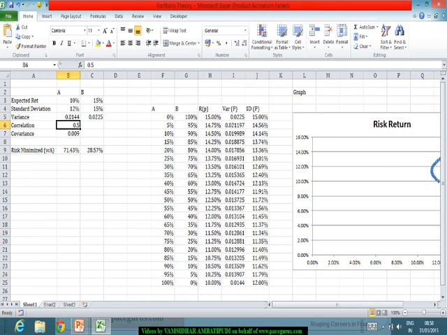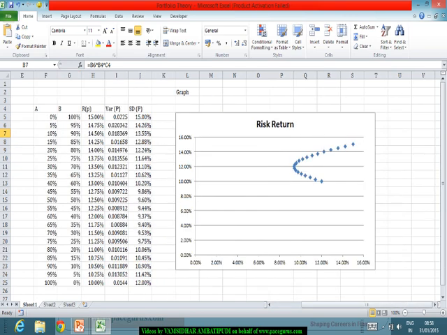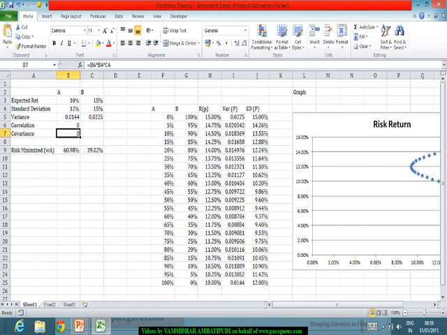Now, just for the sake of understanding, I want to make this correlation close to 0. When the correlation is 0, I see an even more perfect curve emerging. And if I see, the minimum variance is occurring when I invest 60% in A or 61% in A and 39% in B, wherein I am able to bring down the standard deviation close to 9.37, whereas in the earlier case it was around 11.34.